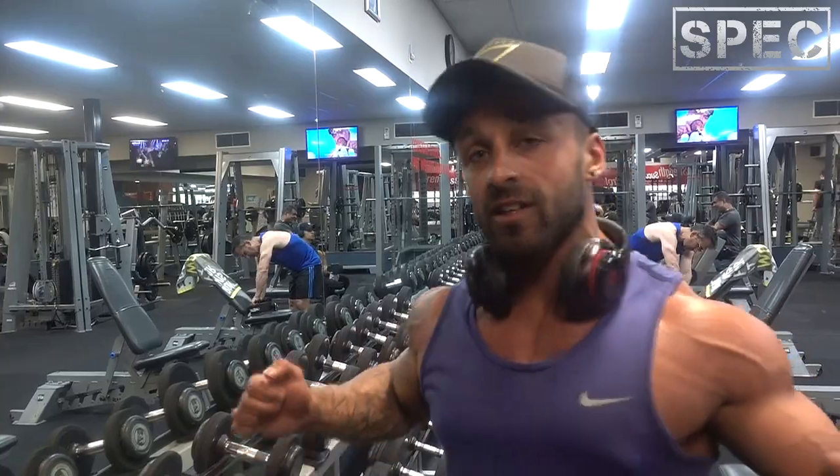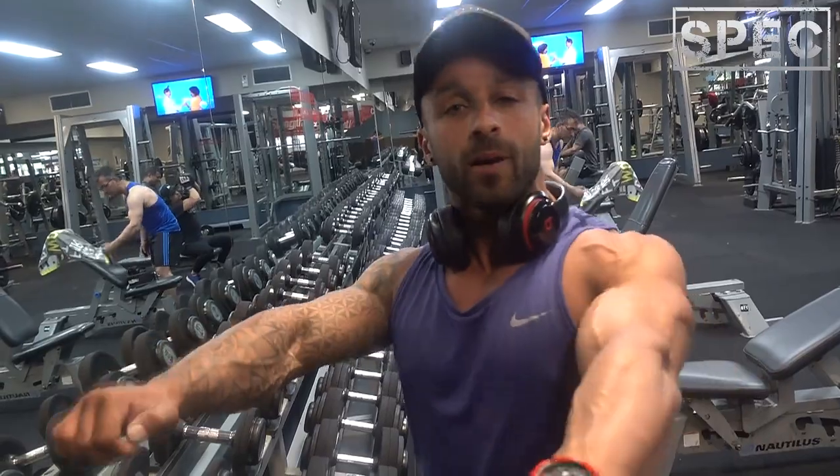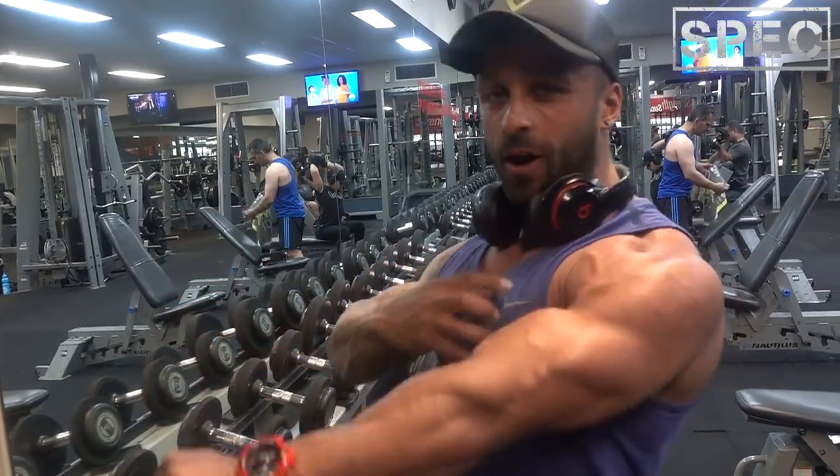So what I've tried to do over the last year or two is really work from the top down. I don't do too much flat. I tend to do more upper chest flies. Even when I do cable flies and things like that, targeting the upper chest a lot more. If you notice, I get to the top, I squeeze, I'm not just throwing the weight up. We want to get more into muscle connection, so we come up, really squeeze, engage every fiber in the chest, come down again and repeat.